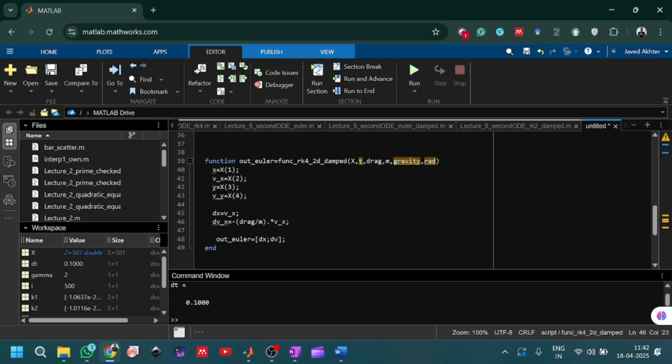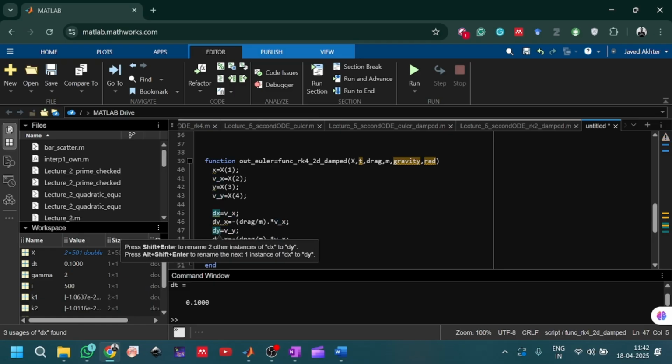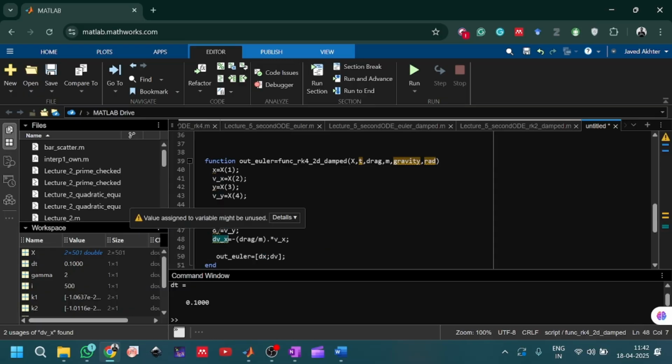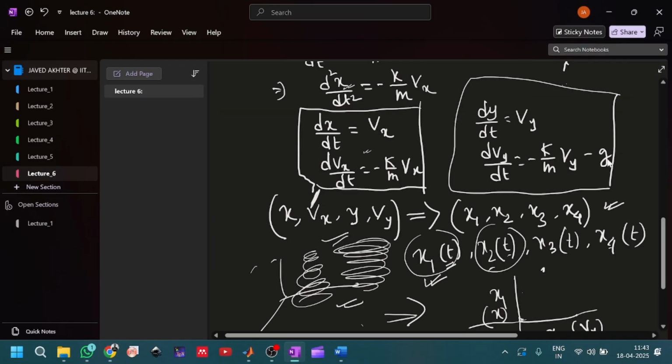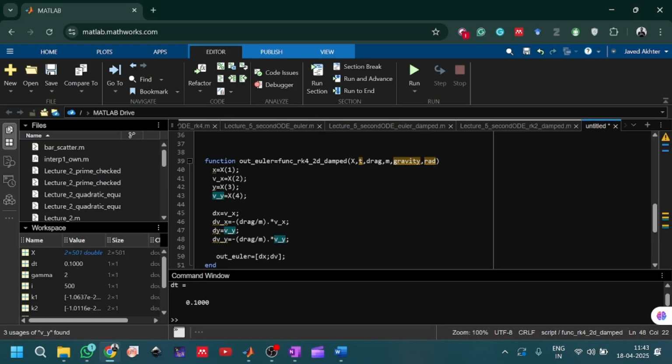And similarly we have dy and dvy. So it will be drag by m, and here we will have vy, and there will be another term, the gravity term in case of y. So minus g. We have to write down here minus gravity.